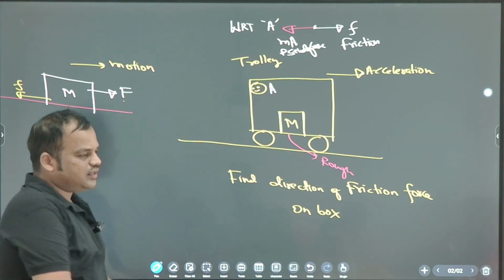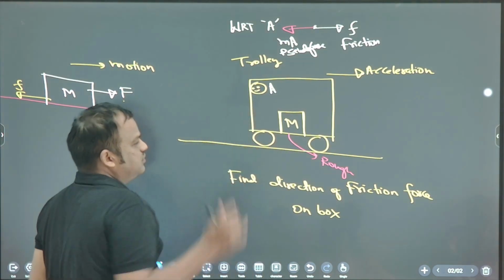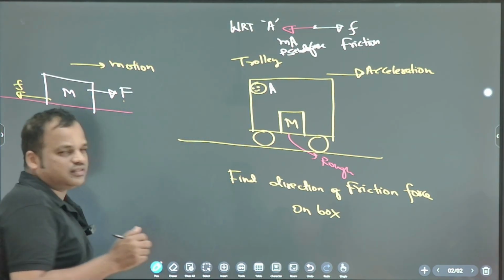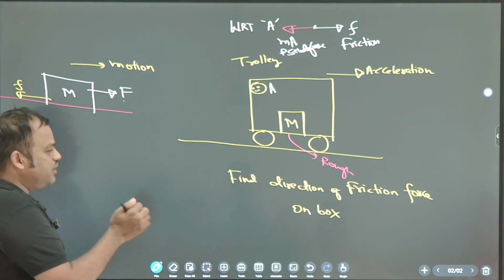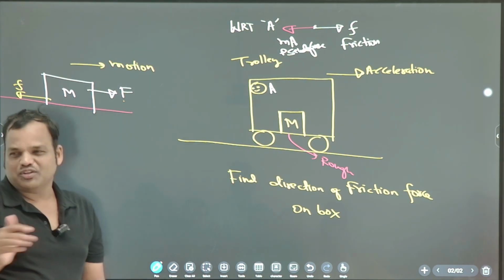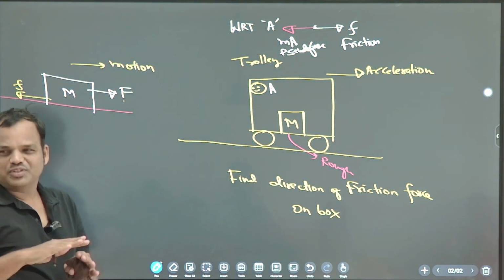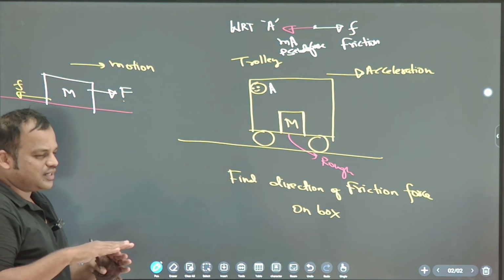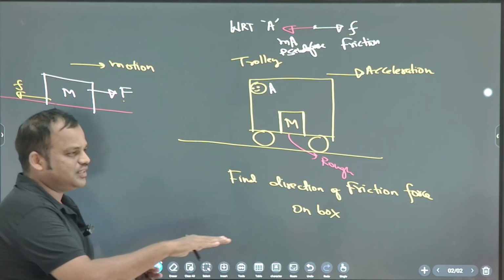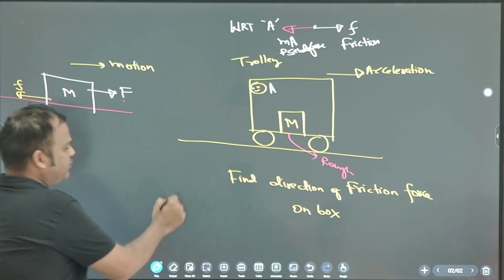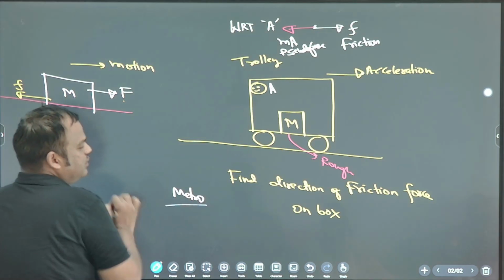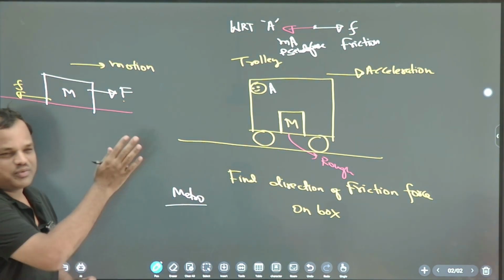You are in a train. The train is accelerating, speed is increasing, like a metro train. Generally, which train do you see acceleration in? Our normal big trains speed up slowly, right or not? They start very slow, then slowly pick up speed. But a metro train, you have seen, picks up speed very fast, correct?